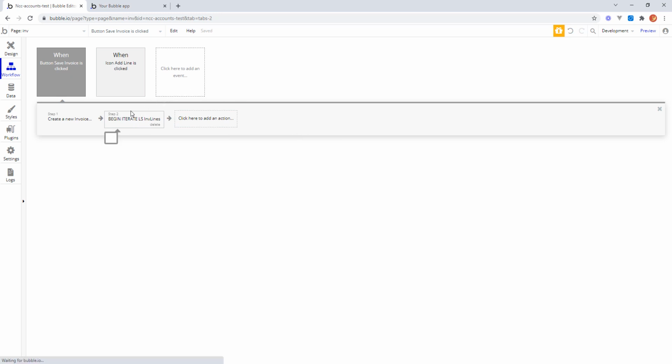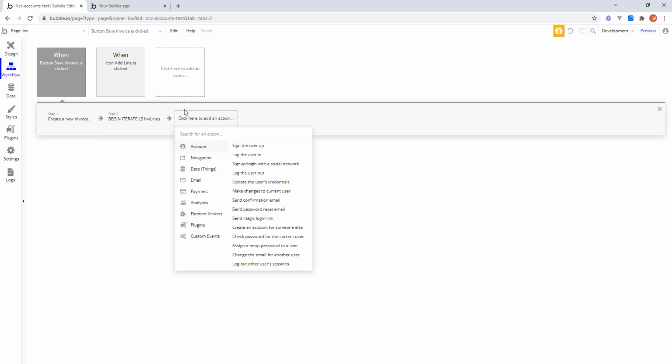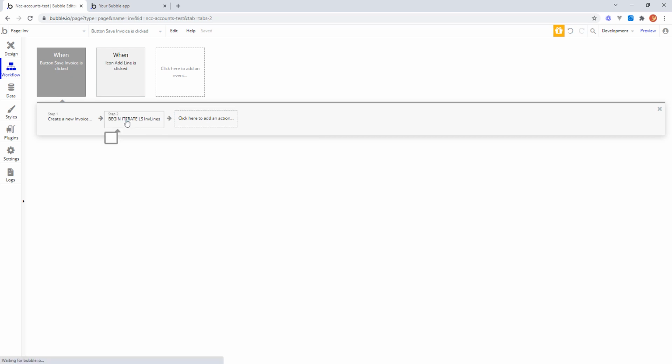Now, the one thing I want to mention here as well, and this is important, is that all that this does is it fires an event, okay. So we can create a separate event that then goes and iterates over the list. So all that we're doing there is saying, right, trigger an event, and then within that event run a workflow. What it's easy to get mixed up with is if you want to do something at the end, once we've iterated over our list and generated all our lines, you think, well, once it's done that, I'll put that here. No, that's not how it works.